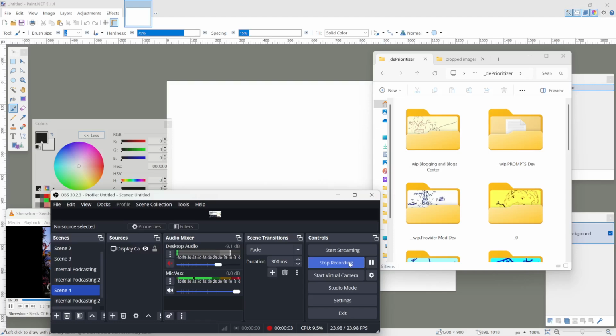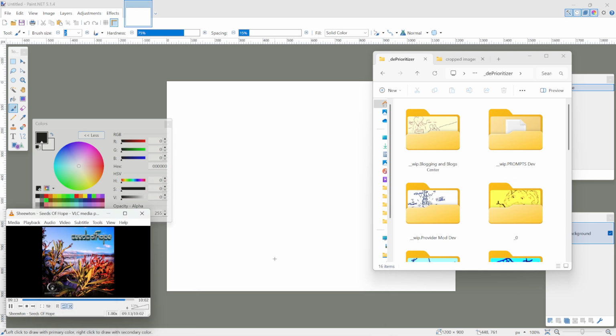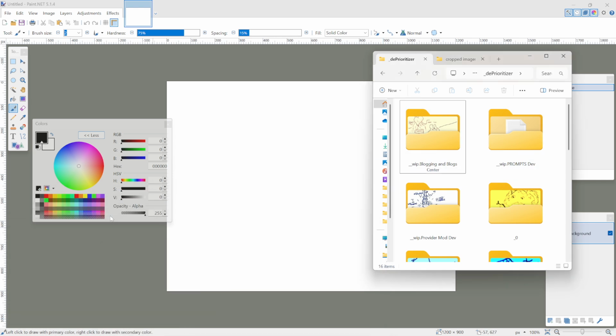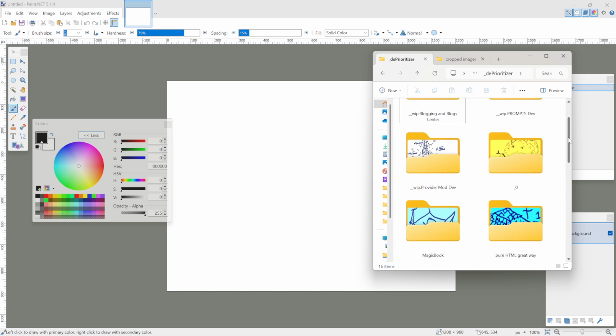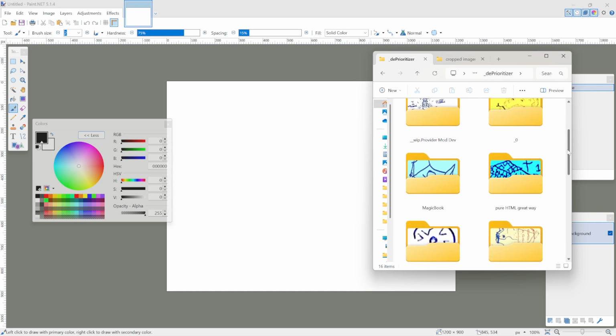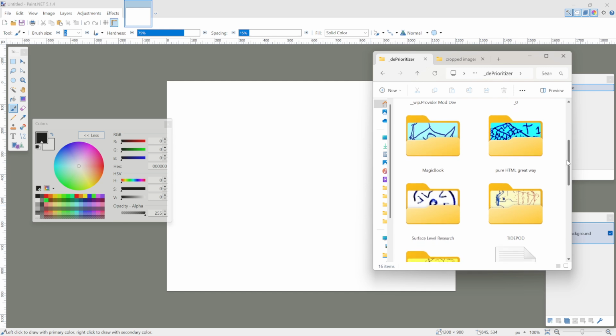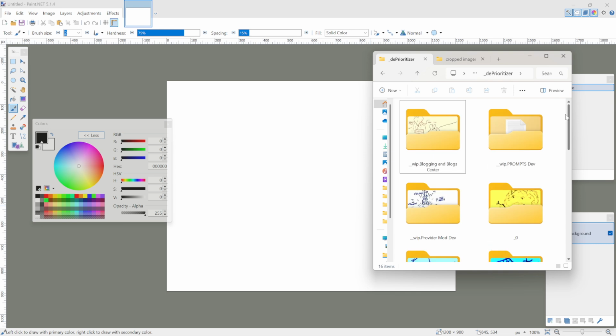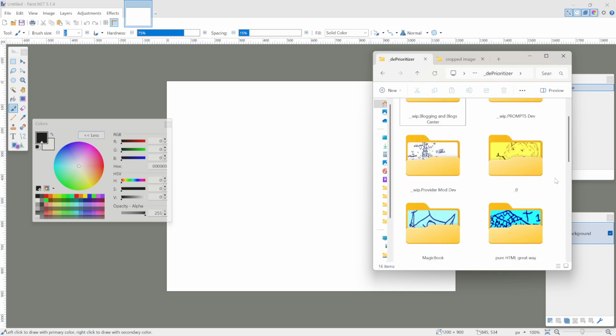Hello and welcome. In this brief video, I'm going to show you what I'm doing with my desktop icons. I'm going to show you how you can turn black and white drawings into these nice colored icons. So these are all line drawings that I colored. Very, very easy. That's what I'm going to show you. And then I went in and I set them up as what are called folder images.